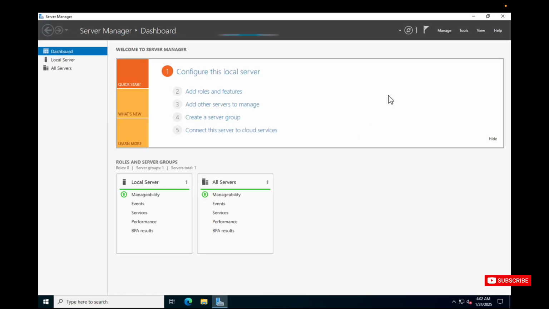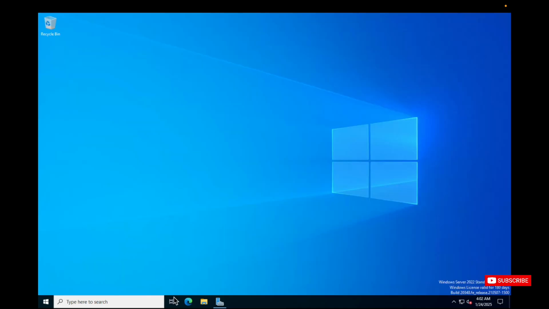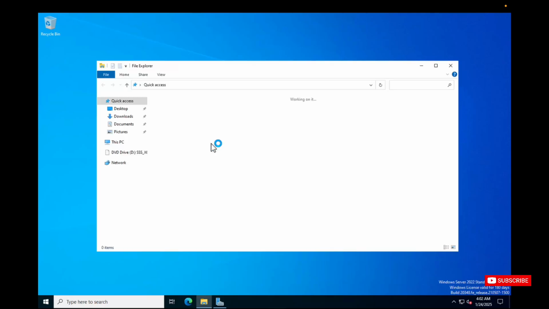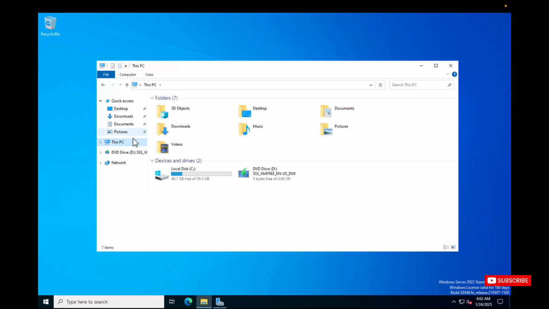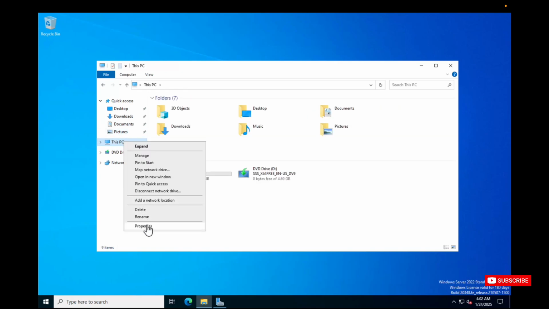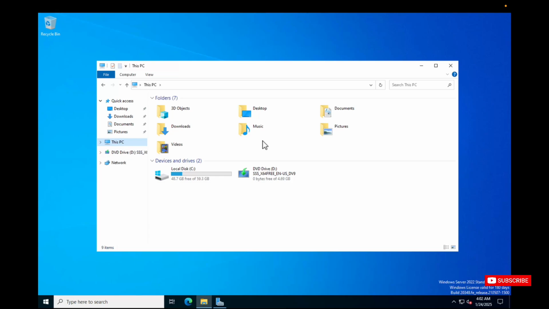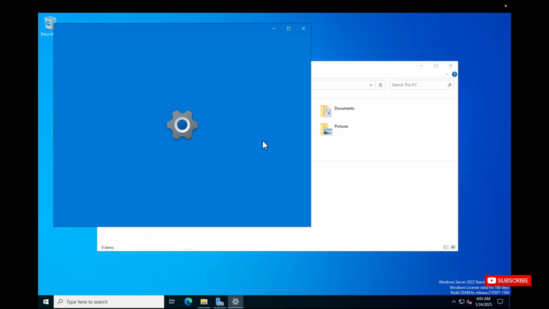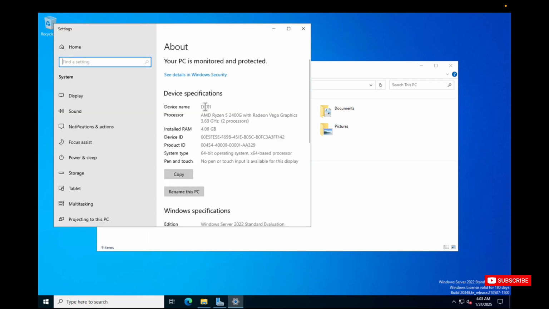So this is your machine. Let me minimize it and show you the first step before creating your domain. Domain means we are creating your hotel.com, you can assume. Similar to that, I am giving a name to this machine. The name would be DC01, which I have already given because it requires a reboot. We have seen that in previous sessions. So you see DC01 is the name.